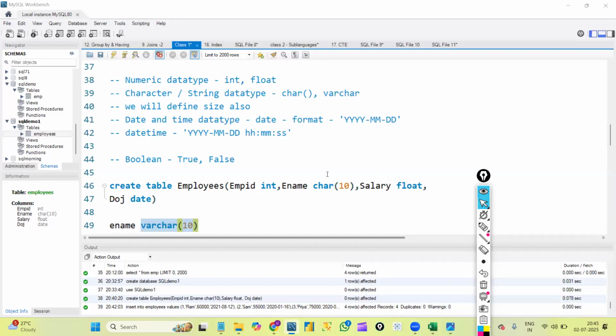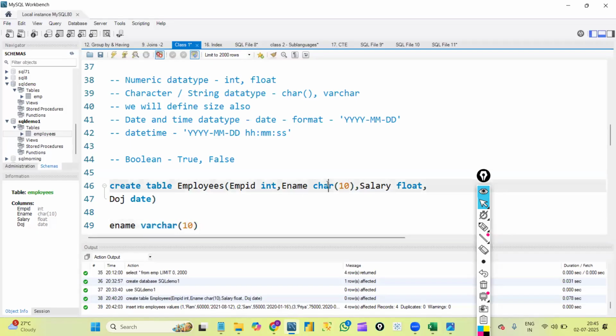In which scenarios will we use char? If we know exactly how much data we are entering. Suppose in a gender column, we know we will enter either male or female, so we know how many characters we need and declare only that much memory. In those scenarios we can use char, or else we prefer varchar because our memory won't be wasted.